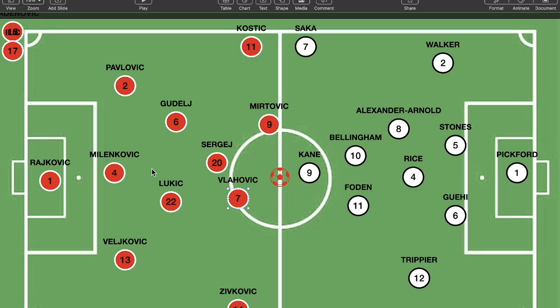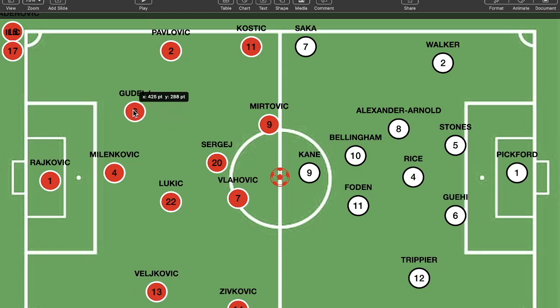Now, what was interesting that Serbia would do, and multiple times I had to be like, are they playing a back 4? Because Veljkovic and Pavlovic would spread way out. Gudel would sometimes drop into the back line, or Lukic would, to help build out the play. By doing this, they would create more open spaces in the middle.